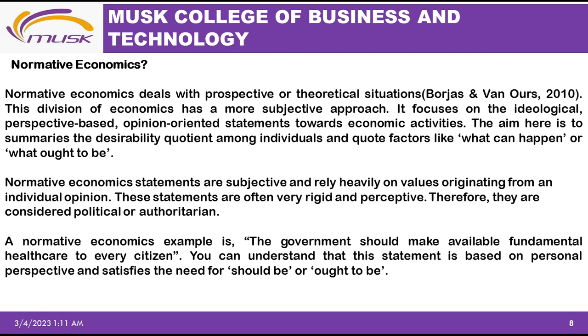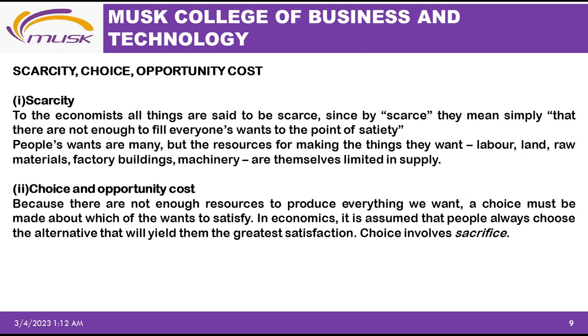Normative economics, on the other hand, is based on theories, theoretical perspectives and situations. And the statements are just subjective. For example, we can say in the final statement, the paragraph, that the government should make available fundamental health care to every citizen. So that is based on an individual thought. The government can go ahead and do it or can decide not to do it. So that is what we mean by normative kind of economics and discussions that involve economics.